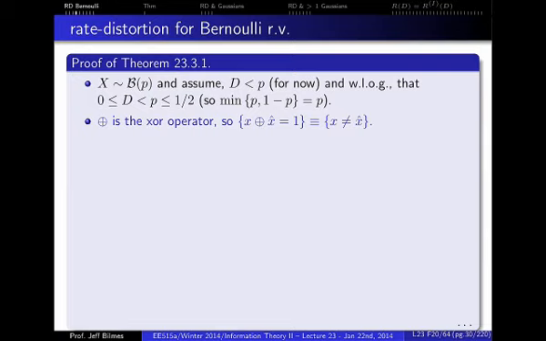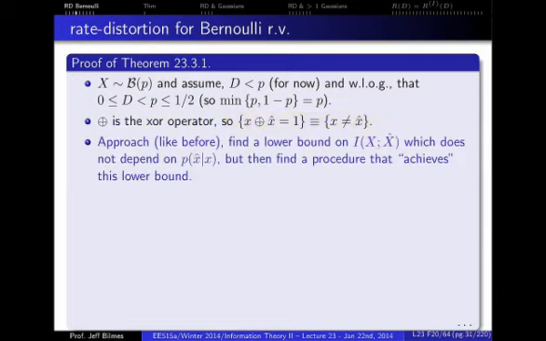Okay, it's this guy. It's the XOR function. And so what we're going to do, and in fact what we've done, is this kind of proof technique. In some sense, the same mathematical technique has been used over and over again. In the past, when we're computing capacities, we upper bound the mutual information, then find an achieving p of x. Now what we're going to do is lower bound the mutual information and find an achieving p of x hat given x.